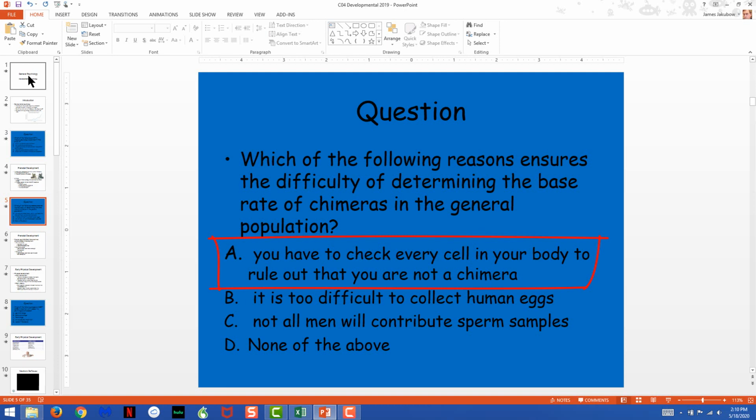And that has 2 problems. One, it's going to be unethical because you're going to cause damage when you start taking tissue samples from the central nervous system, which we've already established in the neuroscience chapter, that damage will essentially be permanent. Also, you're not going to be able to pull a sample from the inner ear bones from somebody's cochlea because they're too small, and of course you'll also cause permanent damage there. So even if you just ignore the whole ethical aspect of it, currently the skill it would take to be able to draw samples from every cell in your body is really just not there.